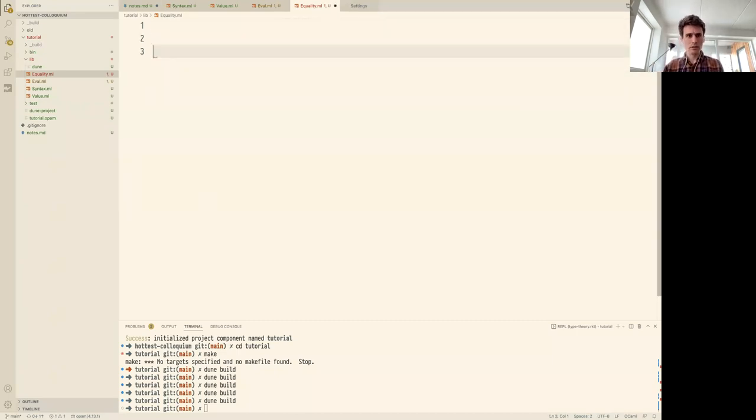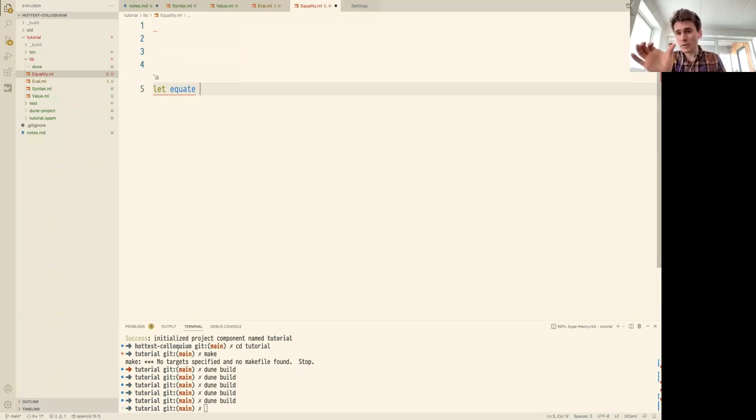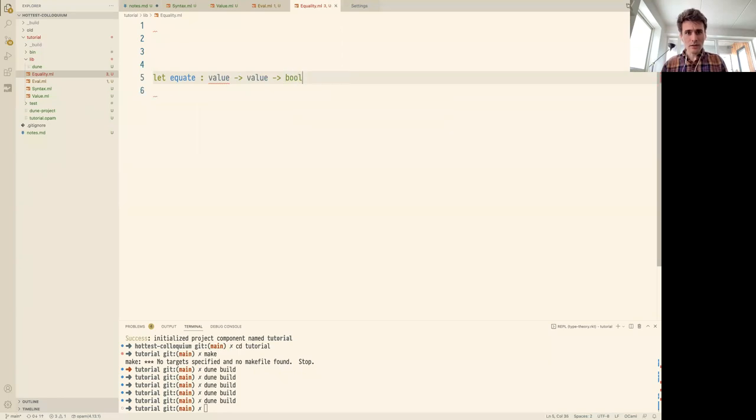So what we want to do is define a function. And I'm going to call it equate. And in fact, to get started for this example, I'm going to consider just the case of trying to check whether two values denoting types are equal, because in type theory, we have a thing called the conversion rule, where if you have an element M of type A, and A and B are definitionally equal types, then M has to be of type B as well. And so the conversion rule says we need to know when two types are equal. So I'm going to implement that case, although in generality, you also need to check whether elements of types are equal. So I'm going to have a pair of types, and I want to return a Boolean with whether or not they're equal.